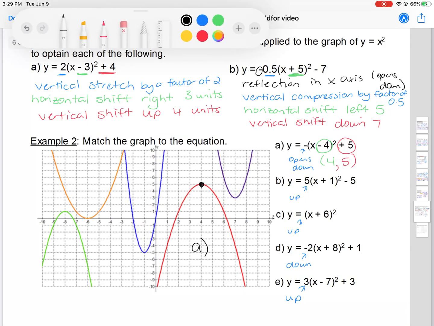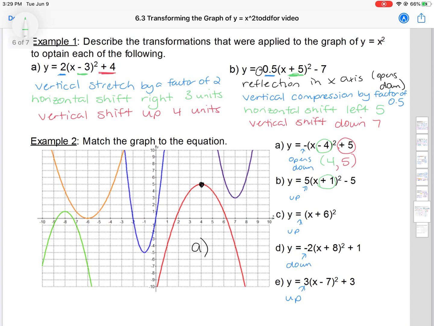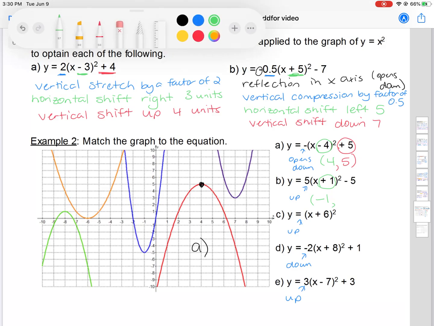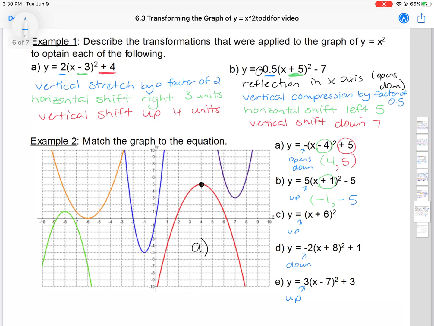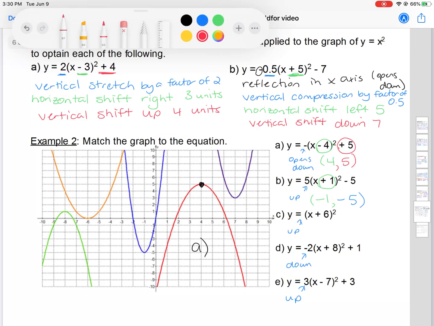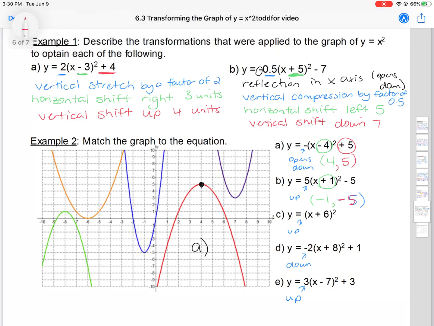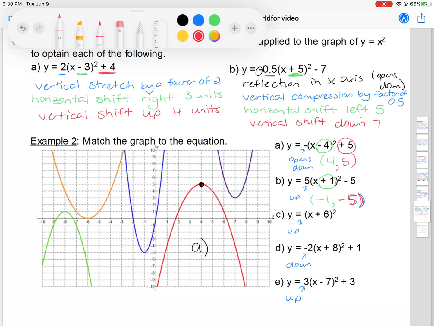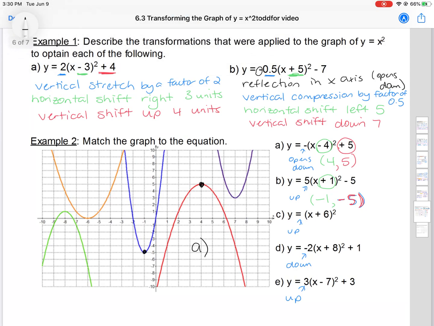Okay, so same thing down here. So now here we have, it's positive, so we're going to change it. -1. So you're shifting left 1 and down 5. Opening up though this time. Oops, I used blue, sorry. If you're going by the same color, sorry. Okay, so go to -1, -5. There it is. And opens up. This is B, okay?